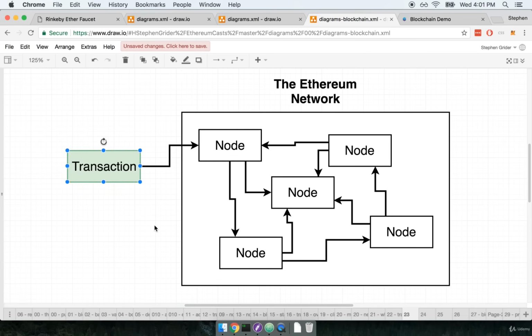Now, when we sent the transaction out, it went to one very particular node. I had said just a moment ago that we send the transaction to the network. Well, to be precise, the transaction doesn't just go to this whole box right here. The transaction goes to one specific node. So our applications are always going to be interfacing with one node, and that node will be communicating with the rest of the network. Later on in this course, I'll show you in great detail exactly how we can tell what node we're connected to and how we can change that. But for right now, just understand we sent the transaction to one particular node.